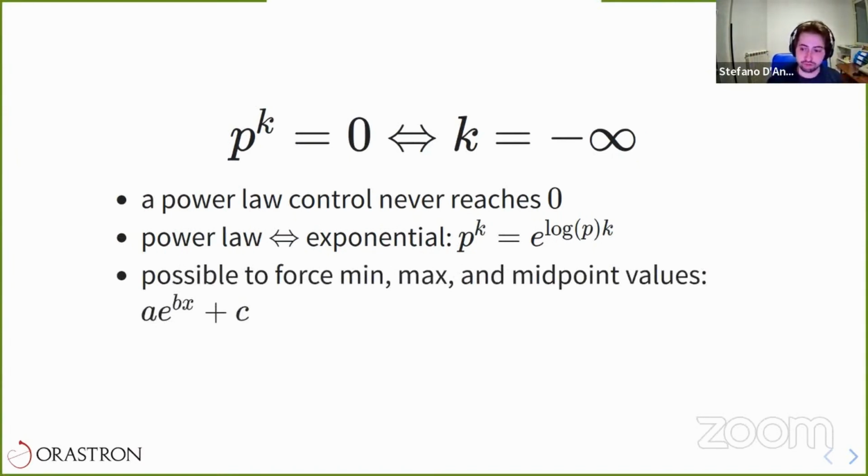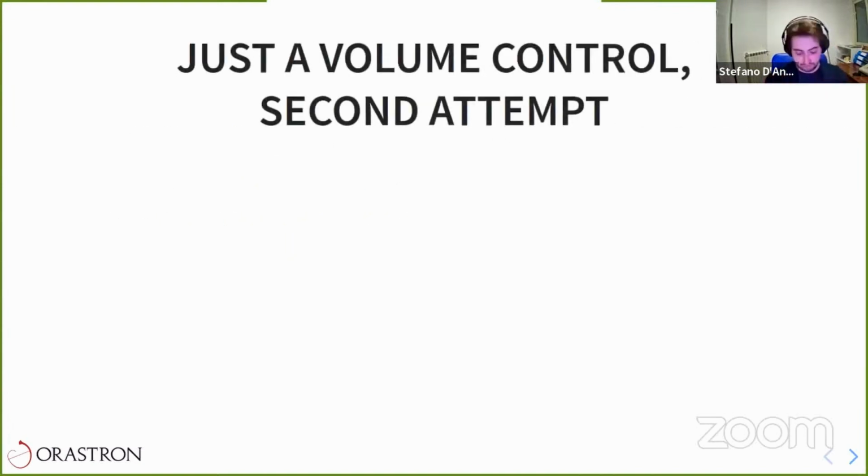That's useful. If you want to solve this problem in a correct or approachable fashion, you can also notice that you can scale an exponential to force minimum, maximum, and midpoint values. And that solves the problem here. Also, this law is more or less specified as potentiometer behavior, specified and not respected in reality, but that's how things are usually specified. So I can understand if all of this looks like black magic, but we can translate it into code very easily.